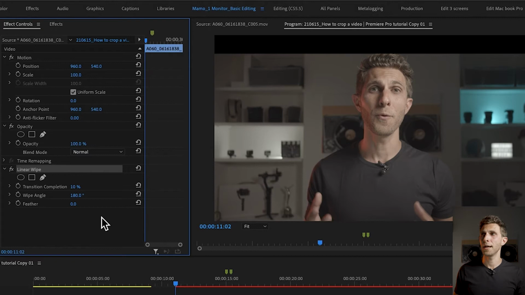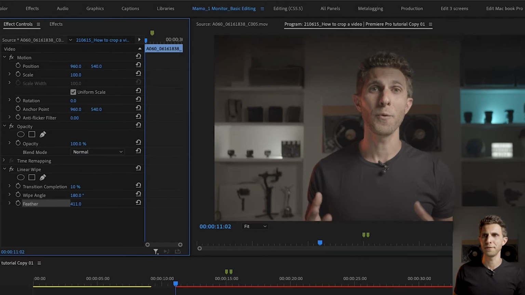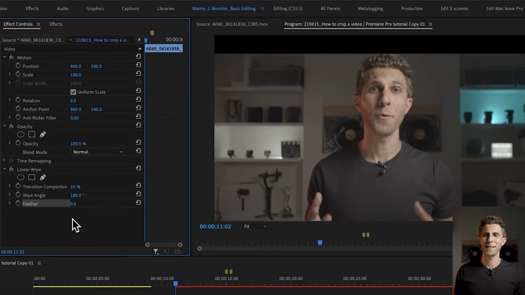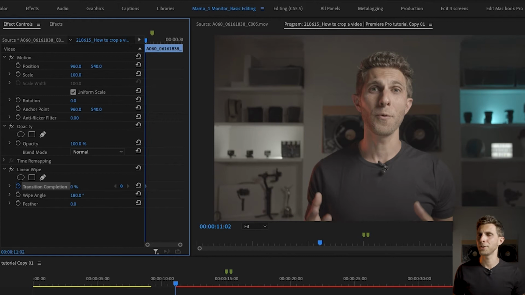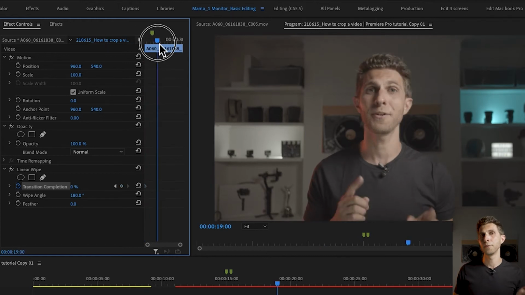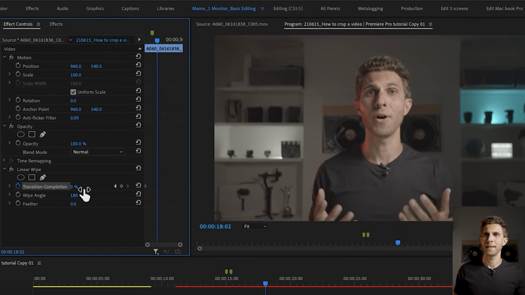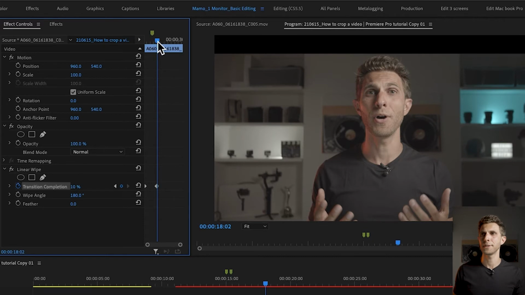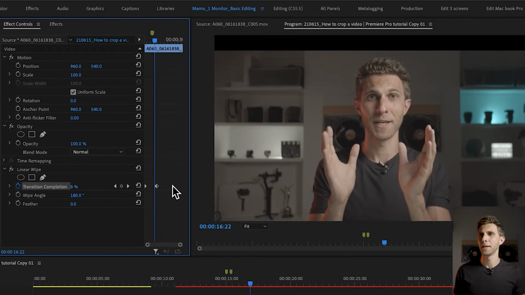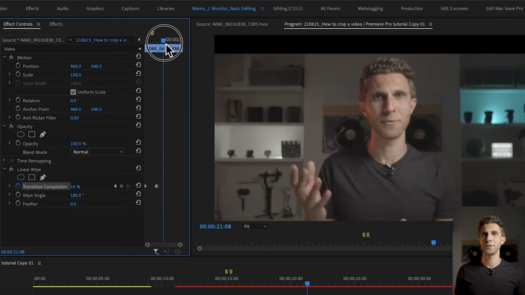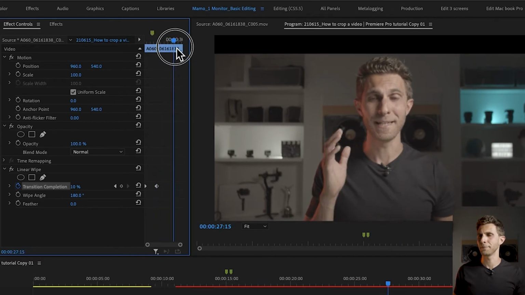Also, there's a feather option. As before, we don't want any feather for this effect. Let's animate quickly the bars. What we're gonna do is to create a keyframe here at the very first frame of your clip. Type 0 to the transition completion. There's no wipe so far. We're gonna move forward a few frames and we're going to type 10 again to create a new keyframe. You'll see here, we've got two keyframes already. And we're gonna do the same towards the end of our clip. Well, I'm not going to the end, I'm going here somewhere just to make the bars disappear.